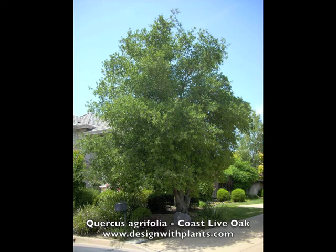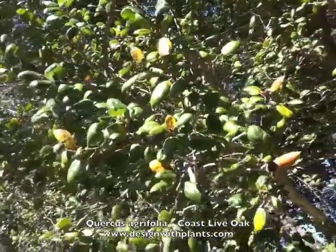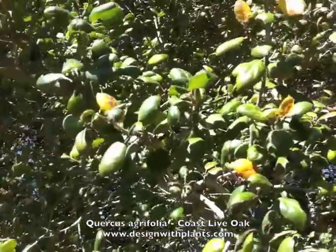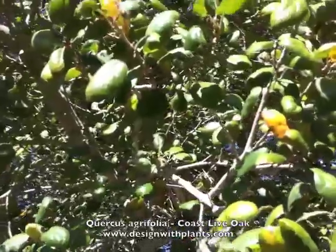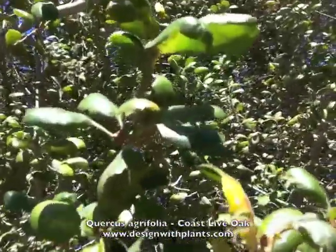They're fairly dense. I mean, that's the thing. They're easy to see from a long ways away and know what you're looking at, at least in our area, because there's nothing else quite like them. They have small leaves. And let's talk about those. These are holly-like. You see how they cup over, and then they have little thorns on the edges of the leaf. So that's something to understand.